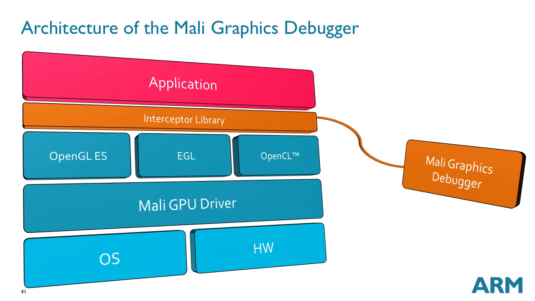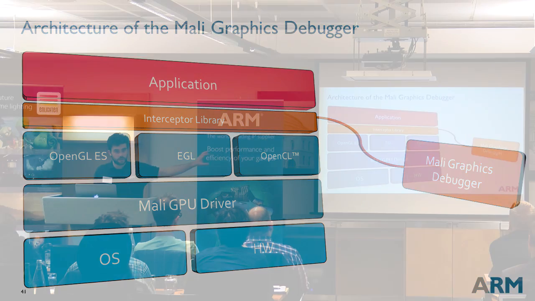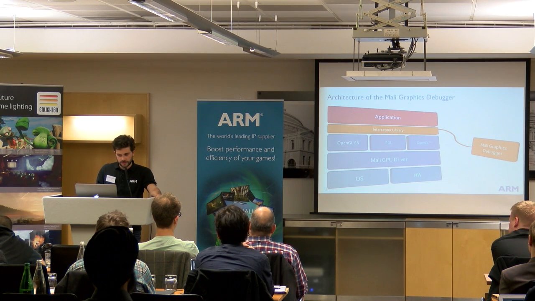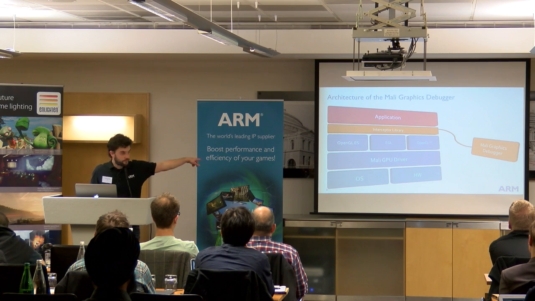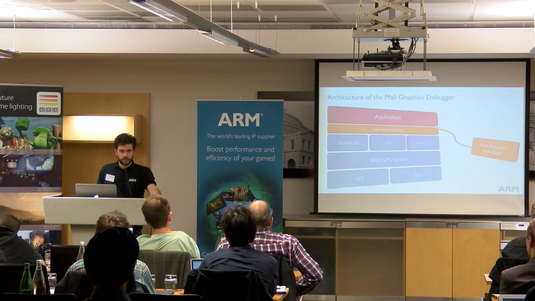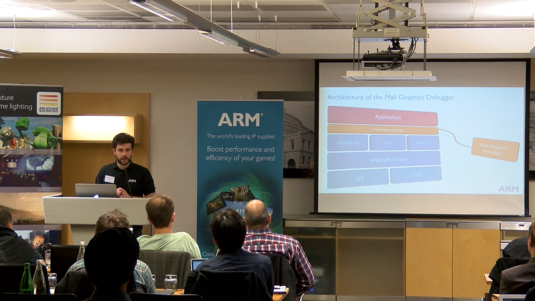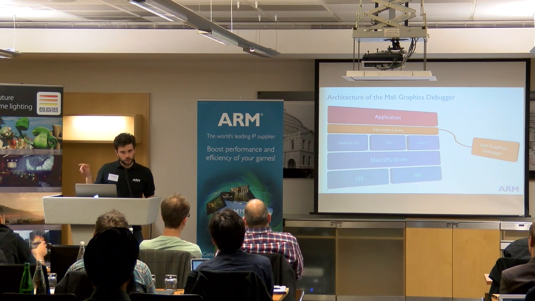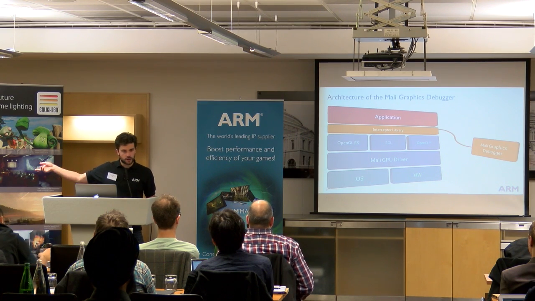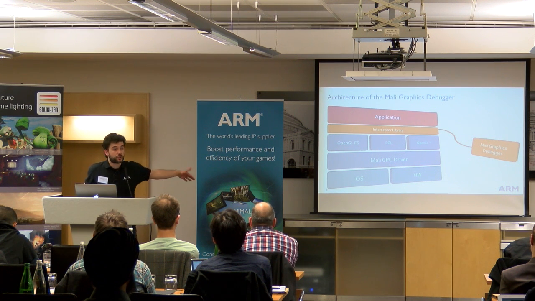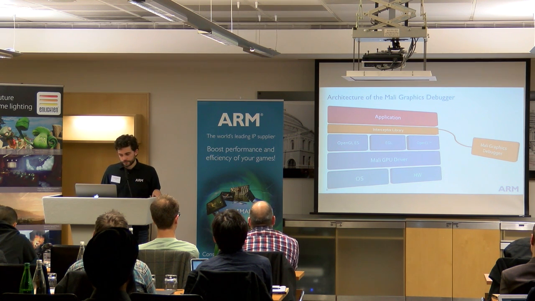So there is an interceptor library which stays between your application and the OpenGL ES, EGL, OpenCL drivers. We generate this interceptor library to have all the entry points of the said APIs. So the application basically will see this interceptor library just as any standard driver. Only that we capture the calls and their arguments, and we send them out to the Mali graphics debugger. Then we also call the other libraries, the actual libraries, to run your game.